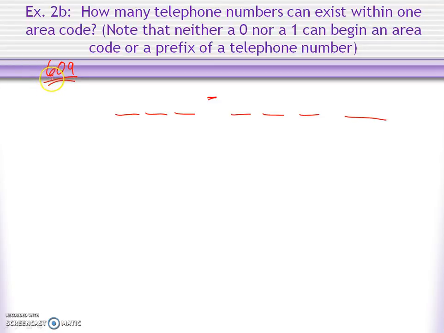If you think about other local area codes, 609, 215, 732, 201, all those nearby ones. But then this is known as a prefix, by the way, in case we didn't know that. So like I said, 298 would be the prefix of Northern's phone number right here. So anyway, you can't have a 0 or a 1. So we have 8 numbers from which to choose. And then for the rest, we just have tens.